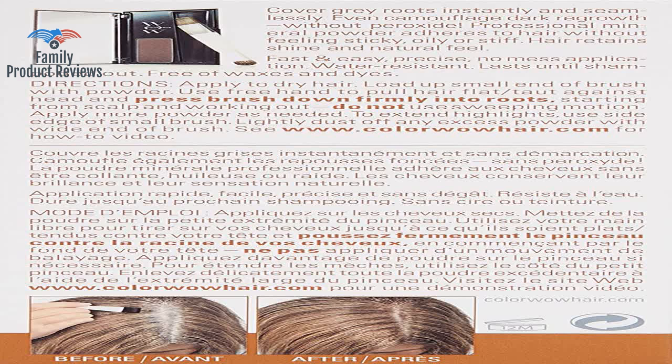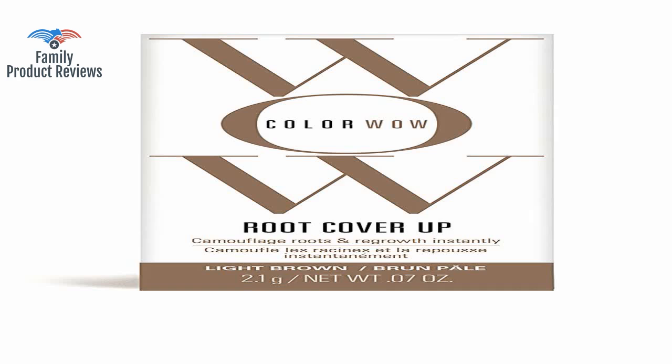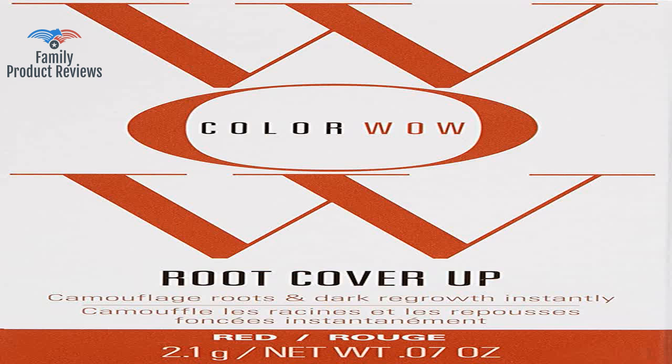This stuff really works. Style your hair, then apply to the hair along the part. Try not to get any on skin. Scalp makes it look stained. It is powder, so naturally it is not a shiny hair type of product, but it does help. Definitely worth the money, especially when you compare to the money you are saving by stretching out salon visits.